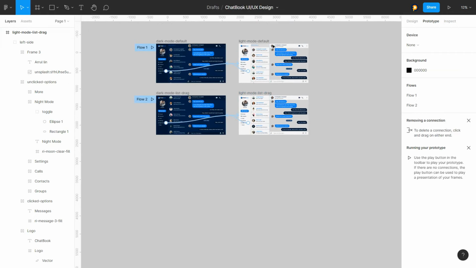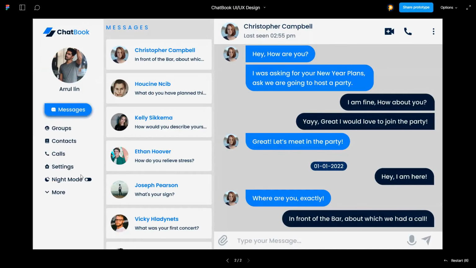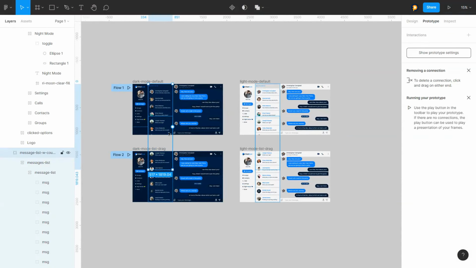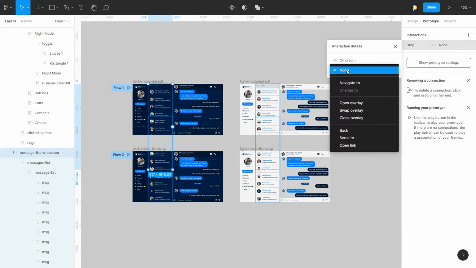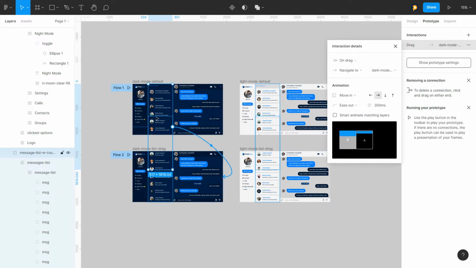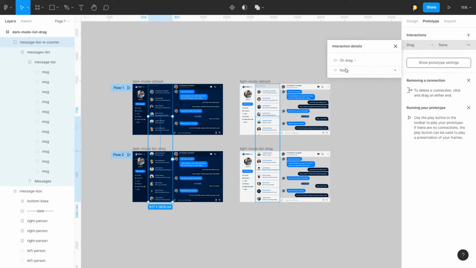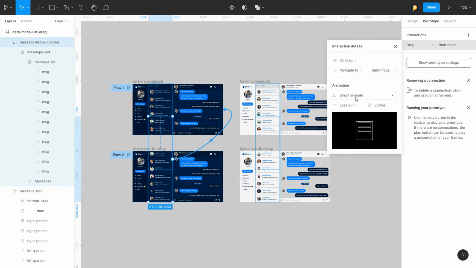So things are working fine here. Let's animate this one first. We'll choose on drag and navigate to, and we will choose this dark mode list track. Okay, this is fine, and we will make an interaction on this one too, so this will move us to this dark mode again.